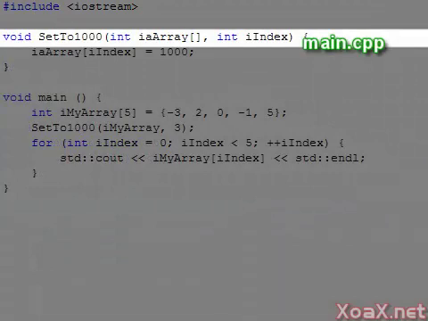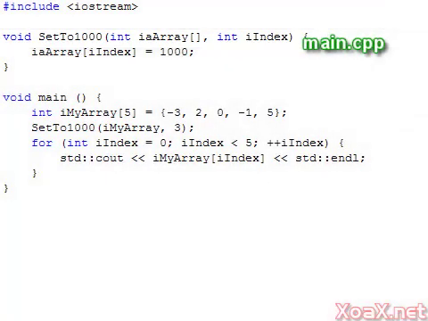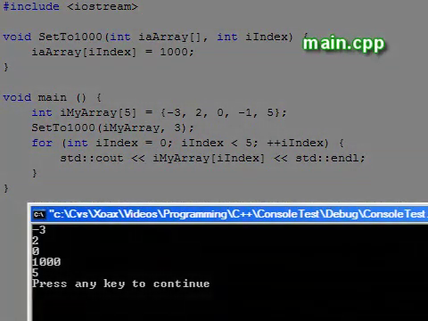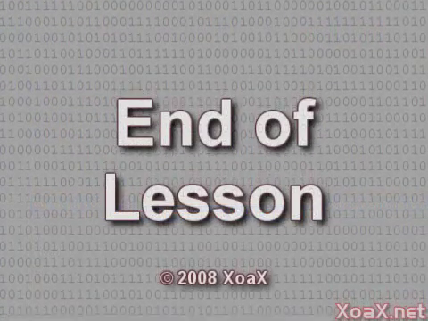Finally, we mentioned that we can pass arrays into functions just like other parameters. Although we don't do it here, we usually need to pass in the array size along with the array. An array is somewhat similar to a pointer, and any changes made to the elements affect the elements of the passed-in array. This function sets an element of the array to 1000. It should be noted that arrays are always passed by reference. This concludes the lesson.